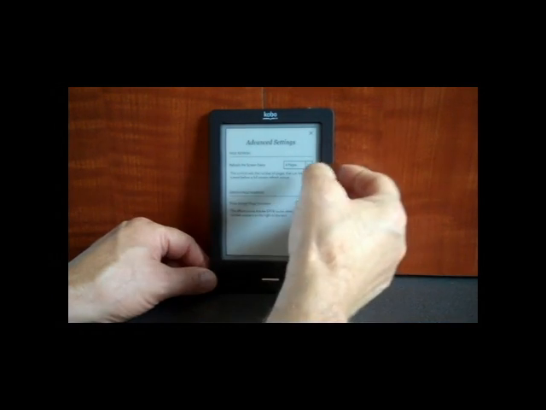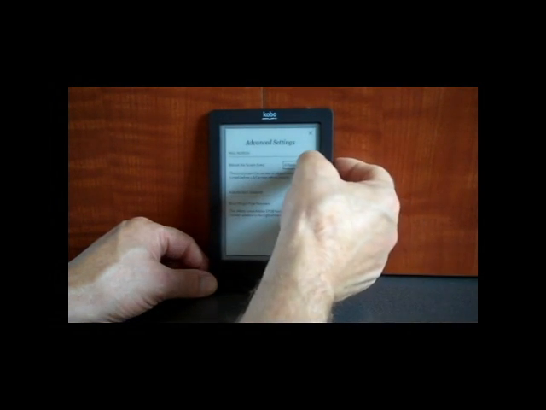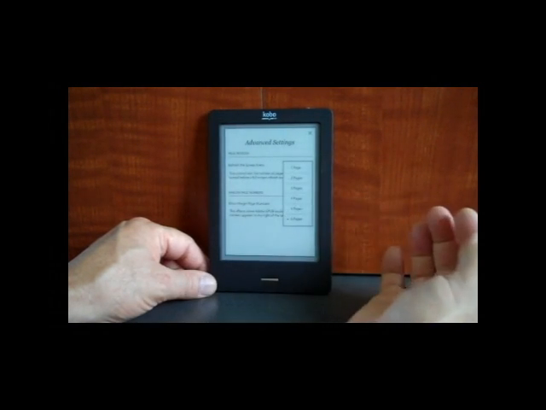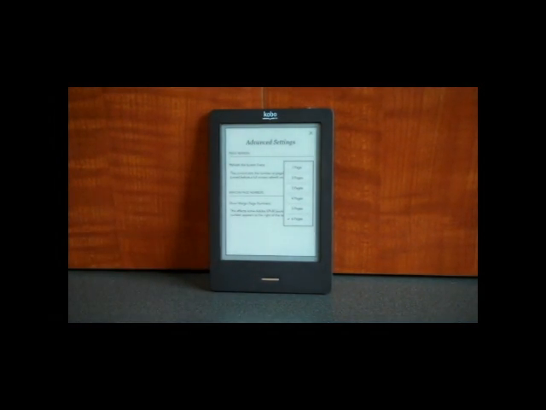The first one lets you change how often the screen will do a complete refresh. If you may know about the Nook Touch, it completely refreshes the page every 6th page. So what that results in is faster, well, maybe not faster, but smoother page turns with less of the flash to black that you usually get with e-ink.